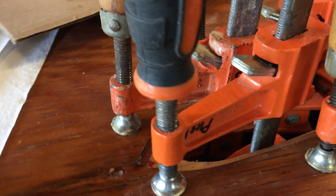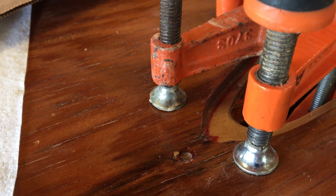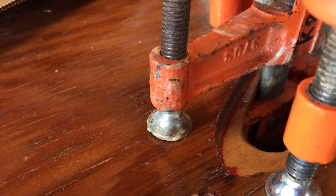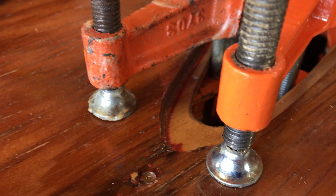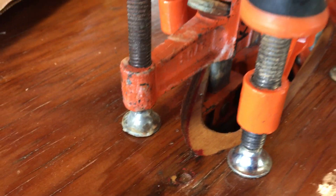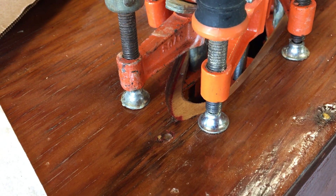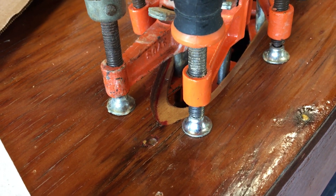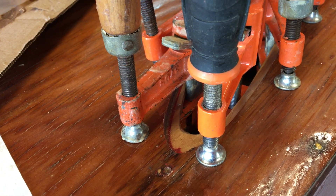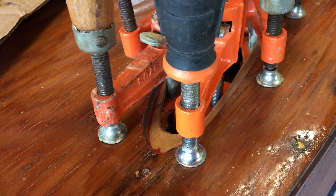One thing epoxy will do is wick into the wood surfaces you're using, so you might see a little ridge and then when you come back later after it's dried, that ridge might be gone — or you might even see a small gap because the wood soaks it up. If you have a really critical joint, you may want to treat it with straight unthickened epoxy first — a couple of coats — let it soak in and dry, and then when you put the thickened epoxy on later, what you see is what you get.